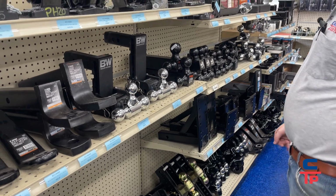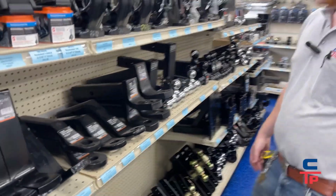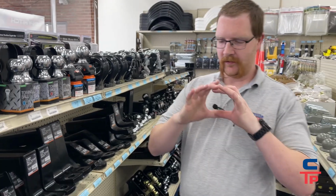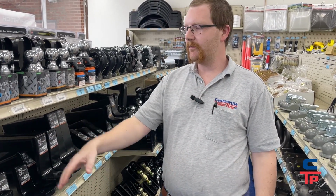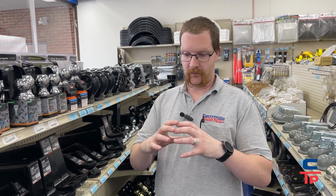and we also carry some that come in a 3-inch shank. 3-inch shank is not as common as 2.5 and 2-inch, but that dictates the opening in your receiver tube. So when you go to measure for your drop or rise, it's also worthy to make a note of what size the opening is that it's going into.